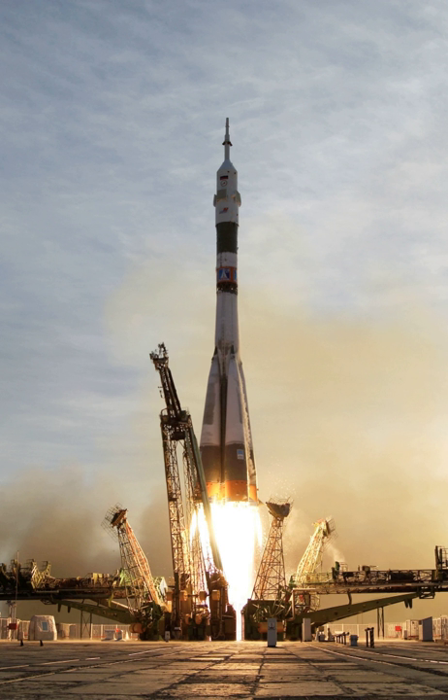The first successful landing was done in December 2015. Since then, several additional rocket stages landed either at a landing pad adjacent to the launch site or on a landing platform at sea. The Falcon Heavy is similarly designed to reuse the three cores comprising its first stage. On its first flight in February 2018, the two outer cores successfully returned to the launch site landing pads while the center core targeted the sea platform but did not successfully land on it.